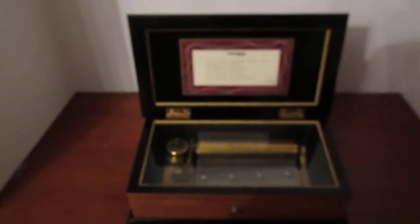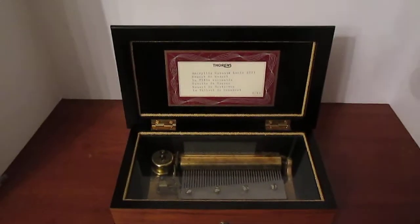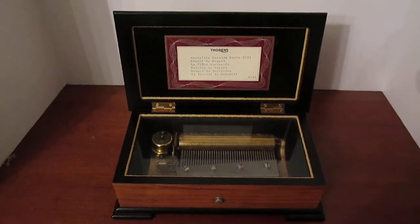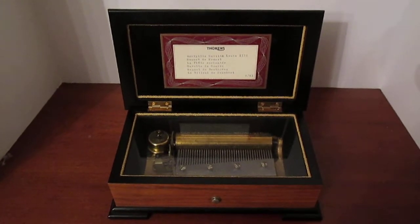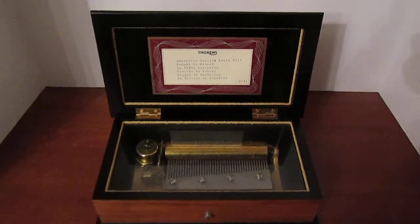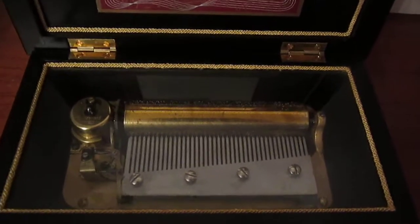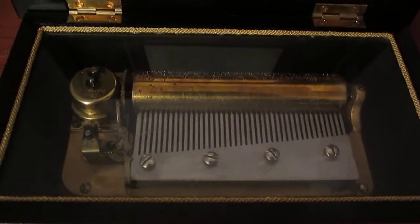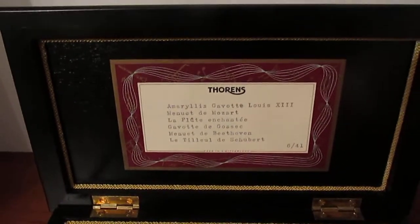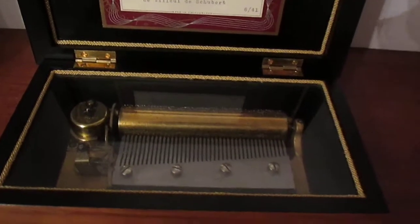It's been wound up. And you just slide this over to play. See, it's a very clean mechanism.